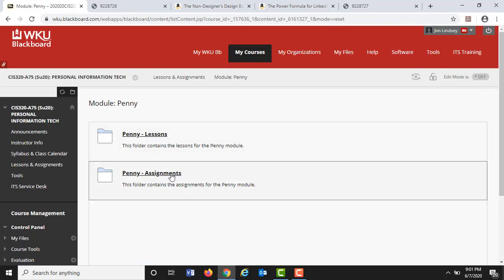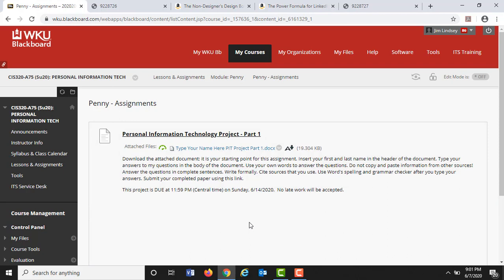For this module, there could be anywhere from 1 to 2 or 3 different assignments. In this case, this first week, there's only one assignment. You can see that the due date is listed right there. And when you see the calendar, you'll see that the due dates are also listed there. So that's what you see on this lessons and assignments page. That's where you're going to spend 99% of your time when you're at Blackboard.